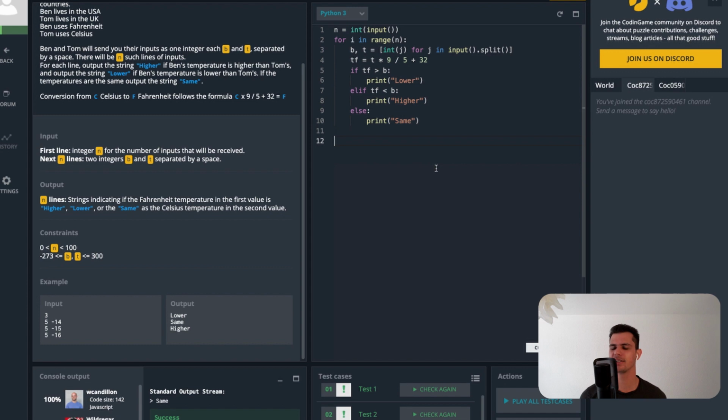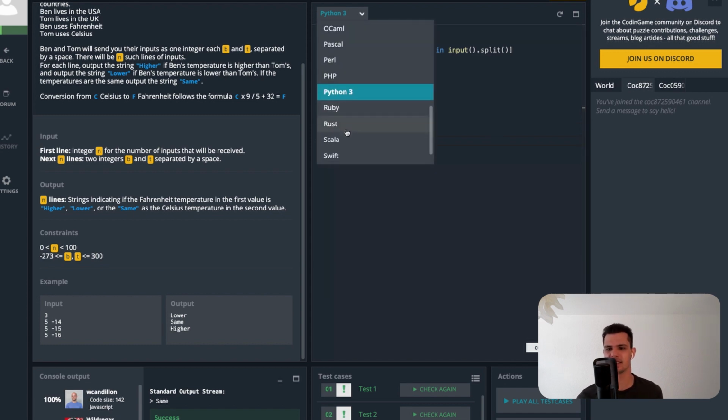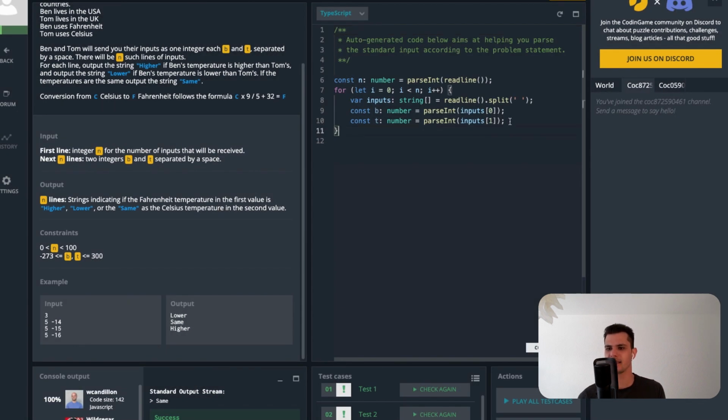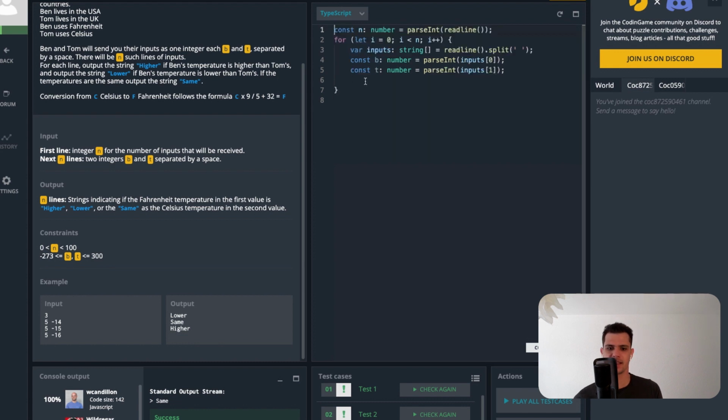Yeah, I don't see how I can shorten it. Actually, I think TypeScript, or JavaScript, is shorter than Python, but let's see if that's the case. So we need to beat William with 142 characters.